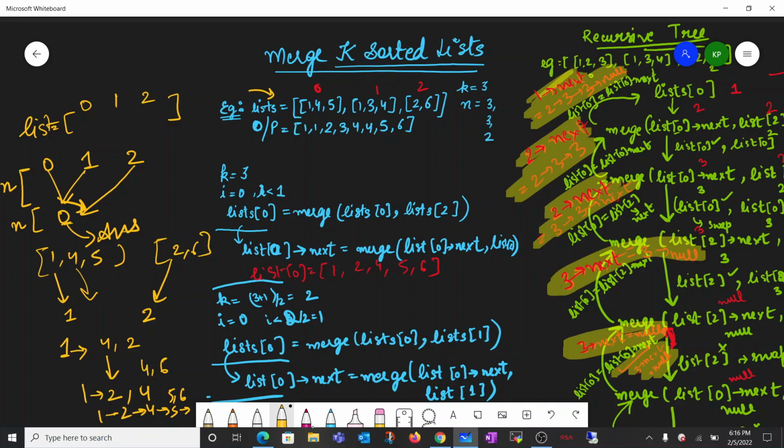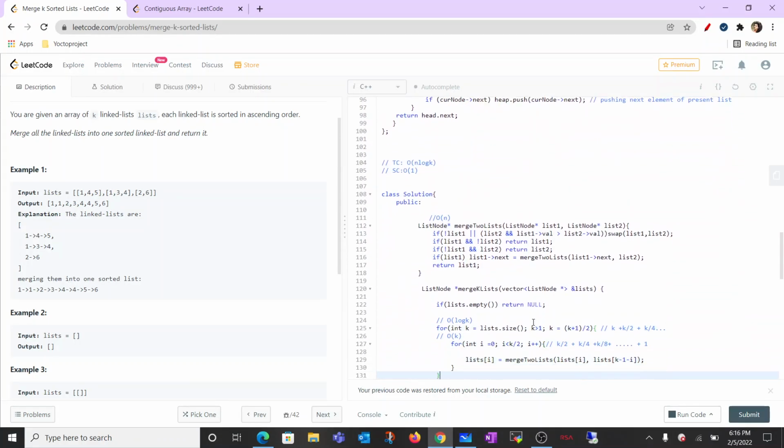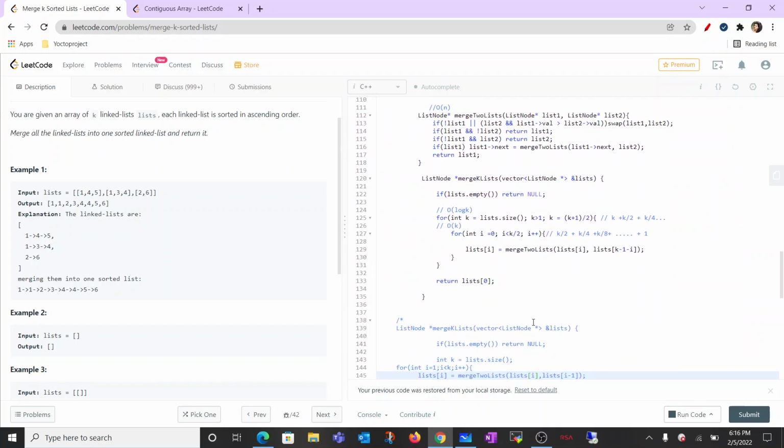Now, let me first show you how the code would look, and then I'll show you the dry run of that code.